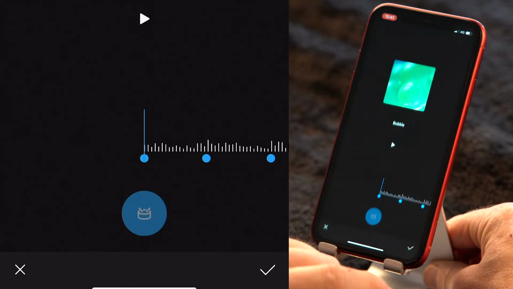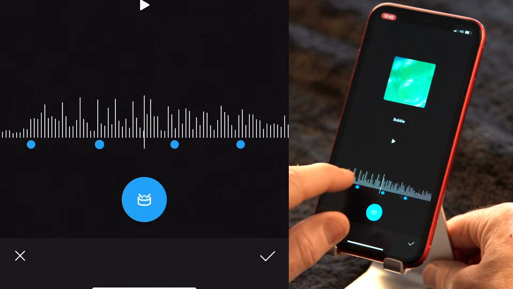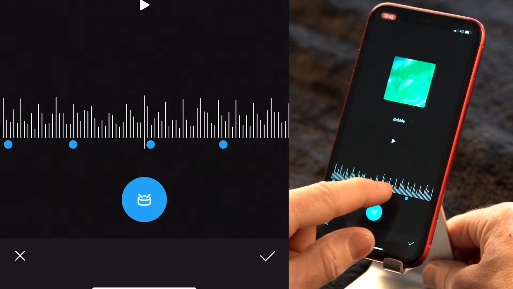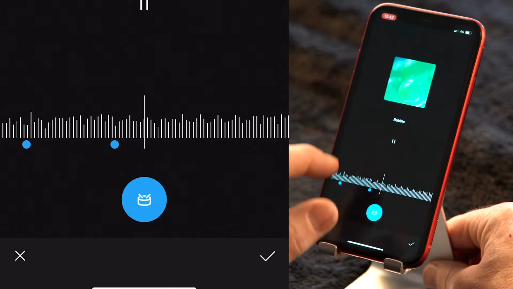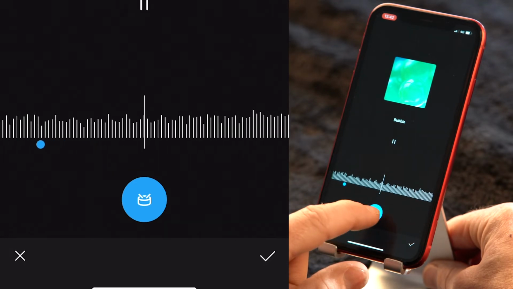Then you've got this little rhythm button, and that's really useful. So with your rhythm, you can add little beat markers, and then you can edit to those if you wish to. And all you do is you press play and press this little drum on the beats.